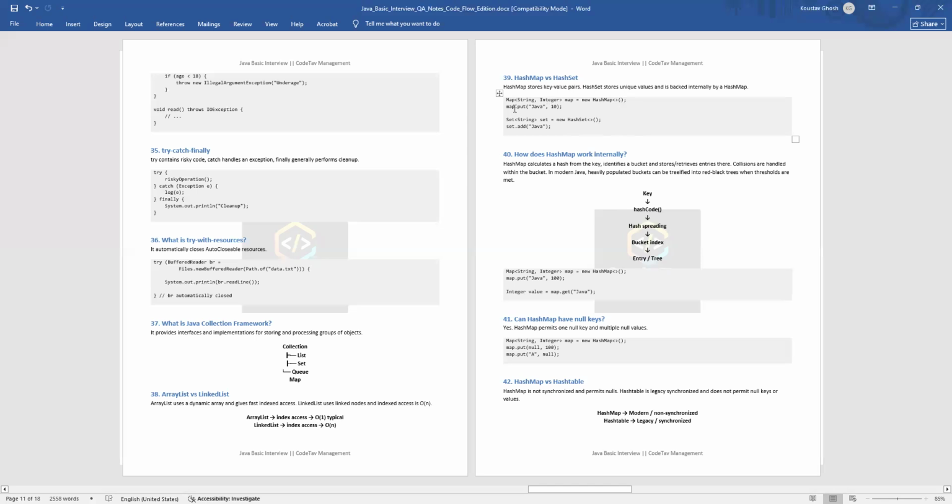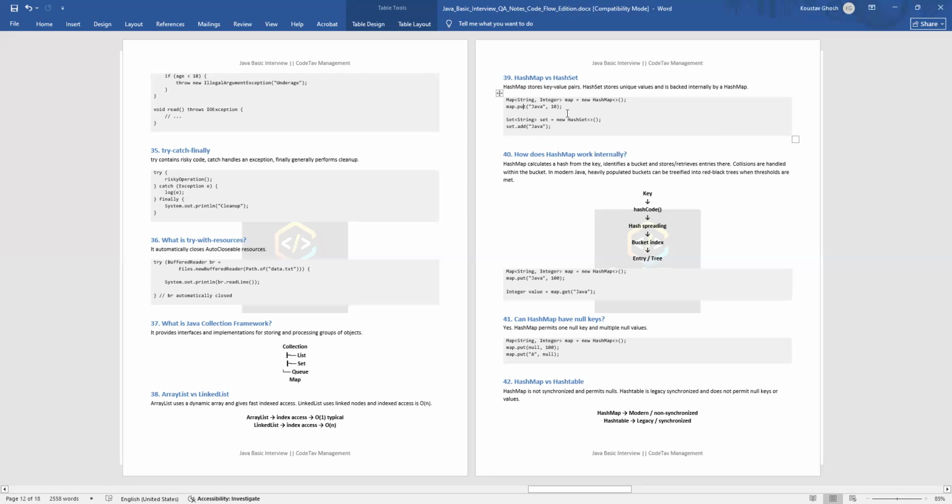New HashMap, we are putting Java comma 10. Set, new HashSet, set.add(Java). Closely see, for set we are using set.add, but for map we use put. HashMap stores key-value pairs and HashSet stores unique values.